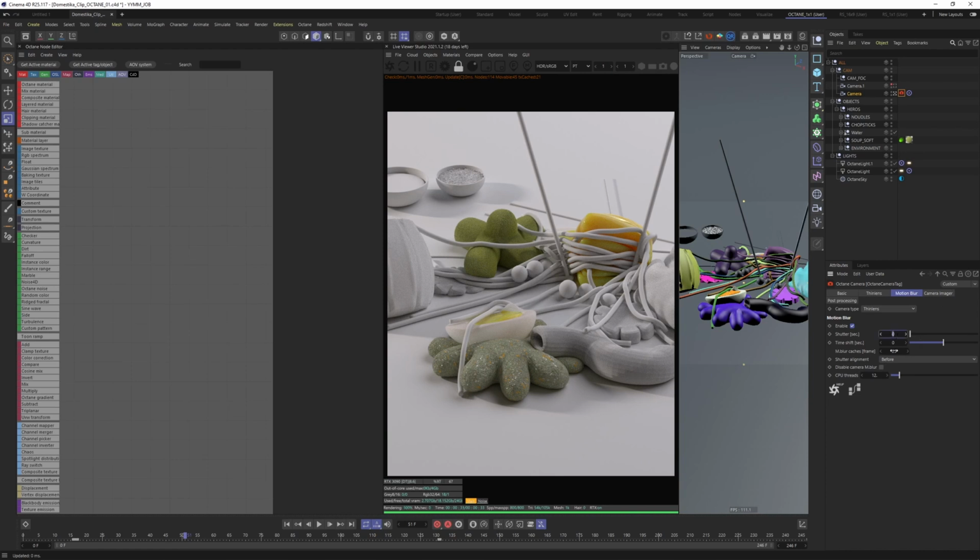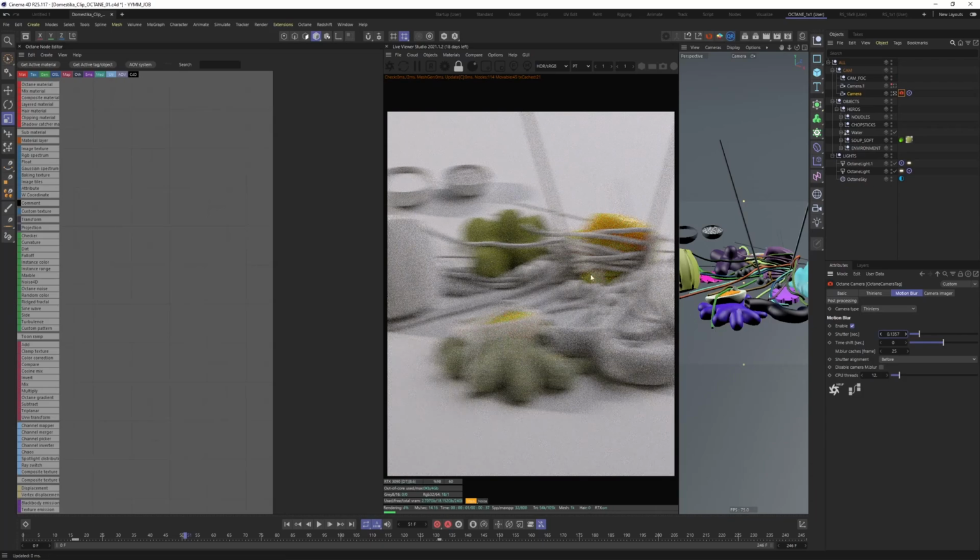And there was this shutter thing, I forgot it. Something like 0.01375, I don't know. Something was the actual shutter of a realistic camera, some value like that, but obviously I have to look that up again. And this was probably not right because we have so much motion blur.